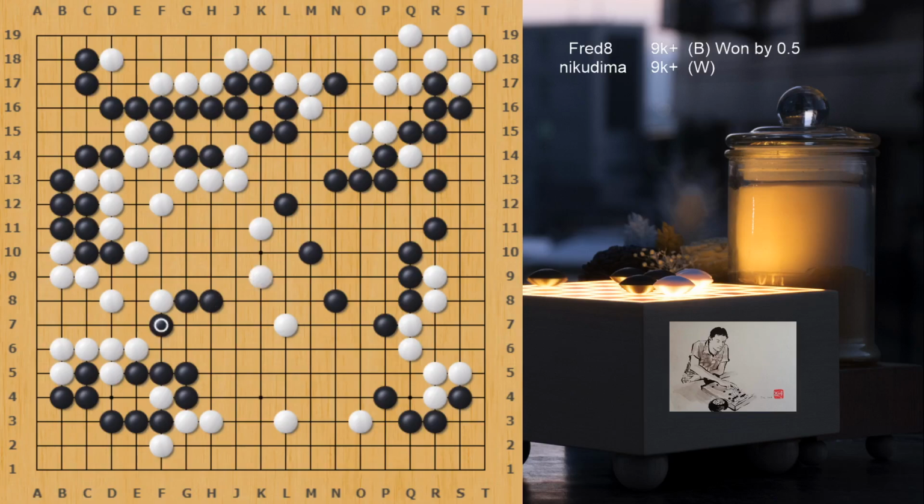So let's see why the game got so close. Finally, a shoulder hit to reduce the bottom, that's good. That's a nice shape in the corner. But black doesn't have to block at A2. Black should keep sente and continue with big points. For example, push, cut once, push again, and then cut the middle stone.